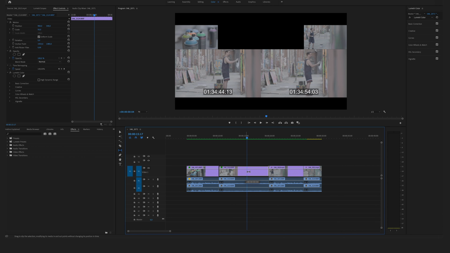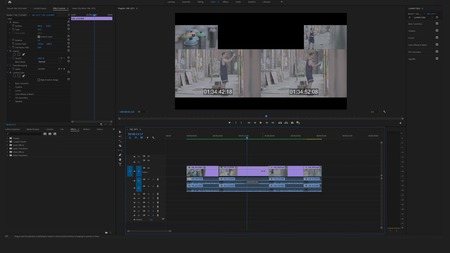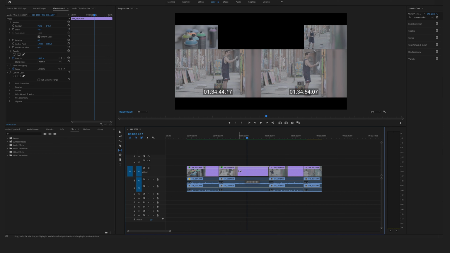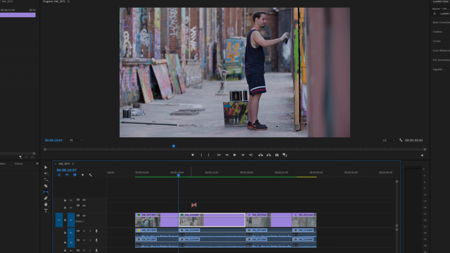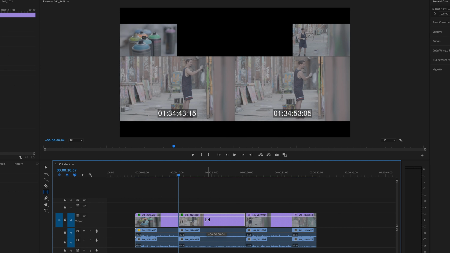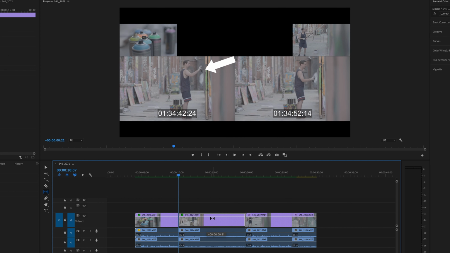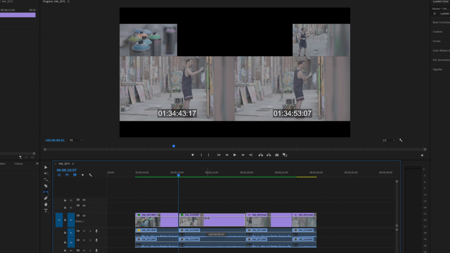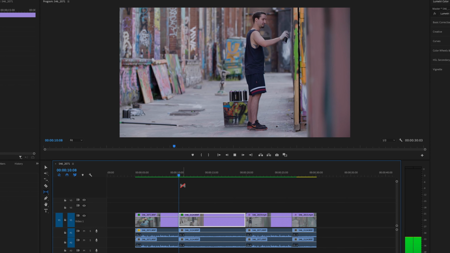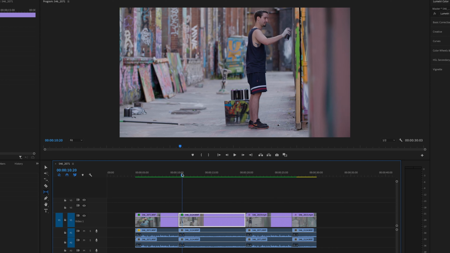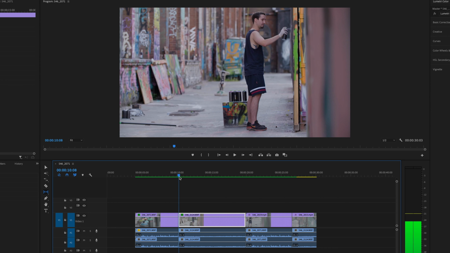If I go here now and want to postpone it, I have to move it a bit to the right, and then the in point is slightly changed. Here we see the can goes from the bottom to the top, but I want it to go from top to bottom. So I put it here, and now you can see in the in point that it goes from top to bottom. That's what the slip tool is used for.